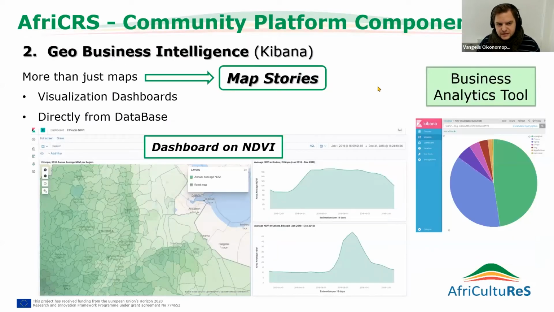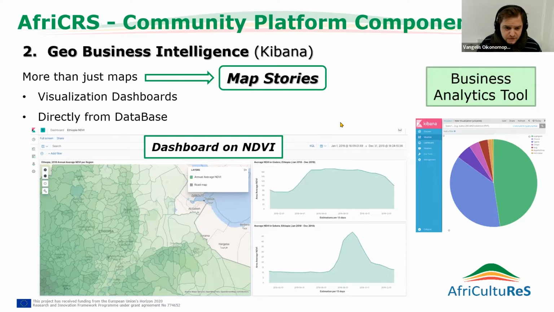The second component is, as I said before, the business analytics tool, which is hosted on the Kibana platform. Here we can see a dashboard of NDVI values aggregated on administrative levels, which is a way to visualize these parameters.